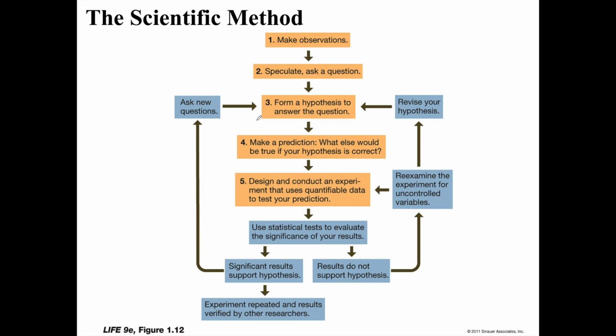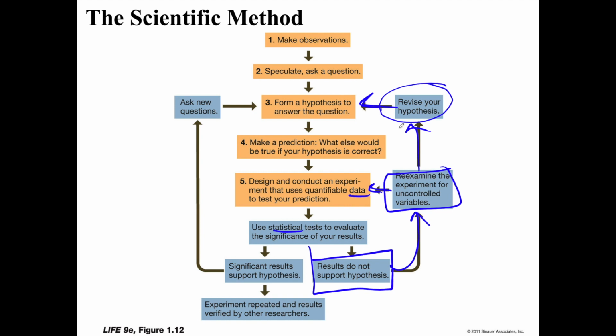So you do your experiment, you collect your data, you do your statistics. What happens next? Honestly, most of the time, your results do not support your hypothesis. Most of the time, you are wrong. So if you're going into science, get used to disappointment, because that's what's going to happen most of the time. But in science, we don't just cry and go home. What happens is we start over. Maybe we designed the experiment wrong, so we have to redo the experiment. Or maybe our hypothesis was actually wrong, and we have to start all over.